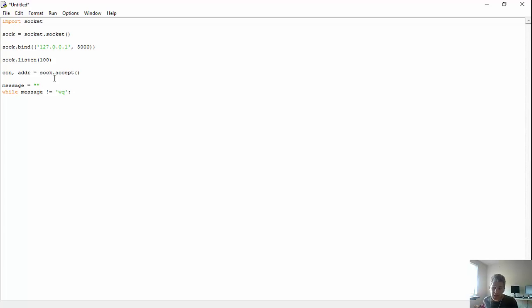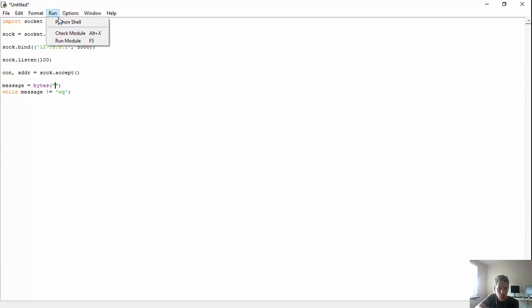So we need to make an object that'll hold bytes for us, okay? And when we send them, we need to make sure we send the byte code, not the string. I can't just say, hey, send over the message, hey, how you doing? I need to first convert that to bytes and send it over. So to make sure that this variable holds bytes, I'm just going to give it a byte value. So I'm just going to say bytes of an empty string.